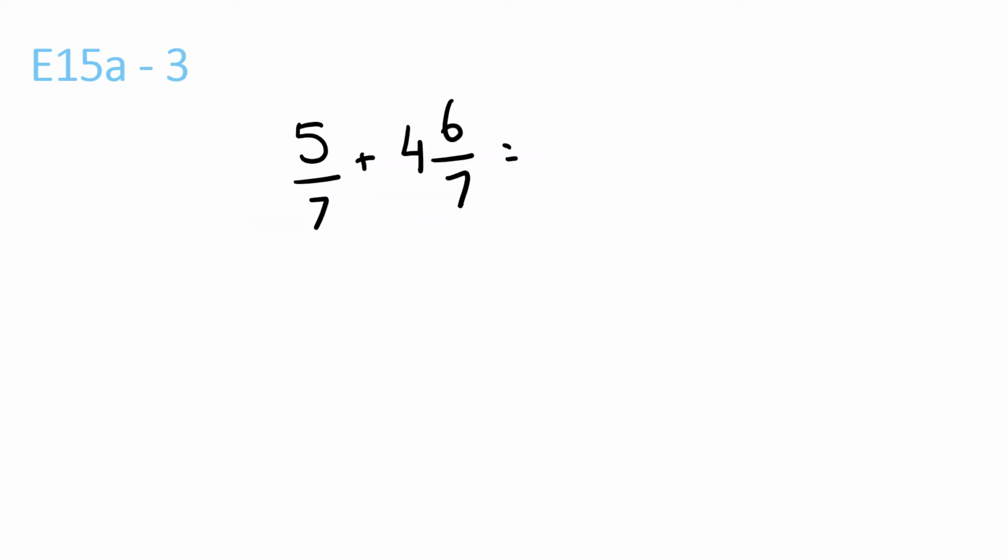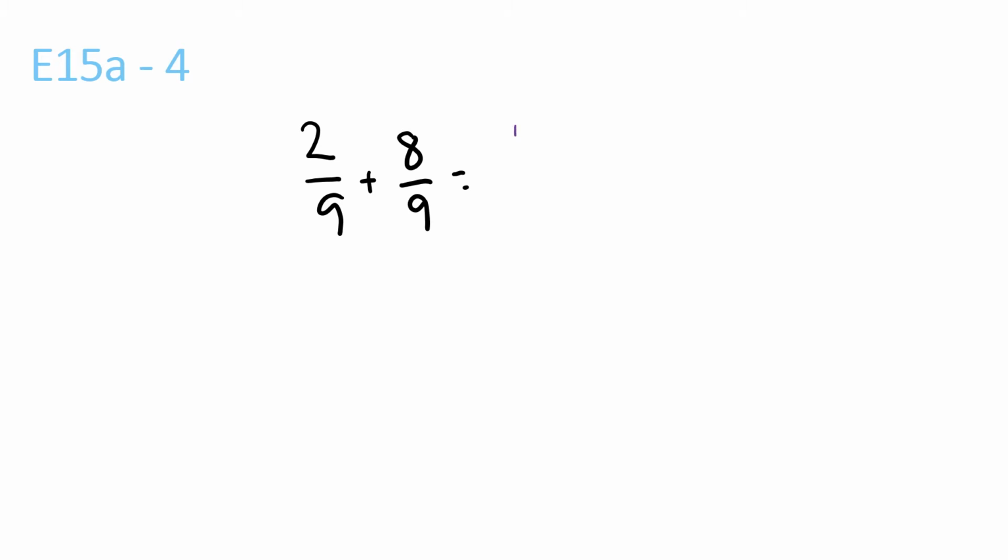If you have 5 over 7 plus 4 and 6/7, first step you bring the 4 over. 11, because 5 plus 6 is 11, and the 7 stays the same, but you can also reduce this even more by converting it into a mixed number. So you have 11 over 7, which is 1 and 4/7. So you have to remember 1 and 4/7, and then plus 4 to it. So it will be 5 and 4/7.